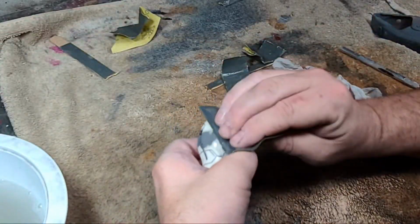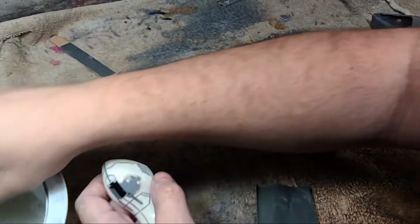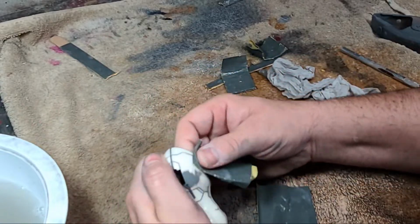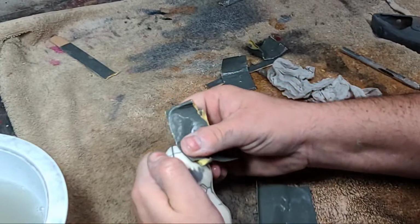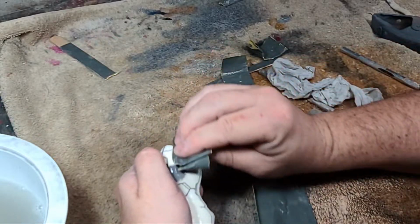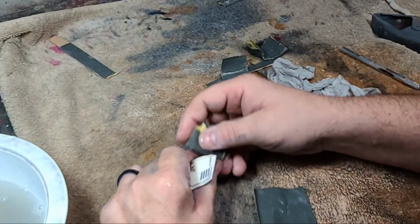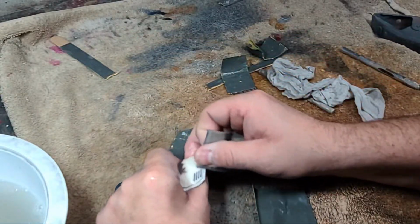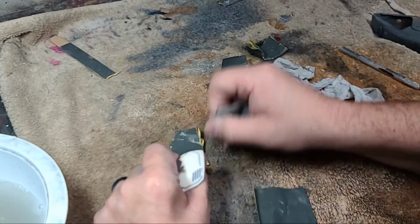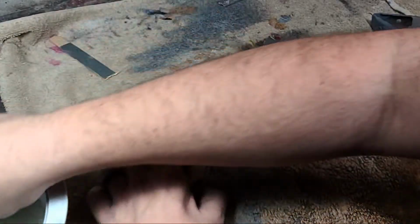Okay, so I got a little slip up right here. Right there. My blade slipped a little bit. Yeah, we're going to come in here with this. Okay, once we get rid of it mostly, then go back into the 800 and get rid of those deeper sanding scratches.